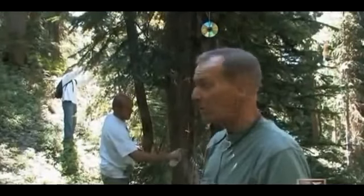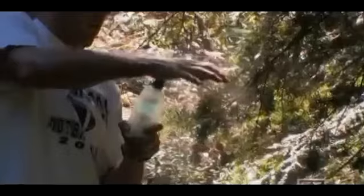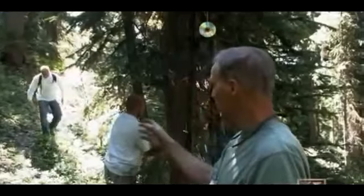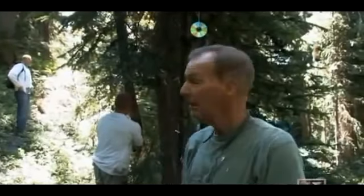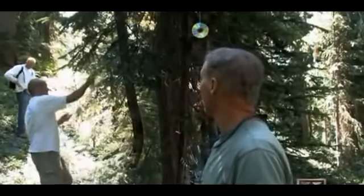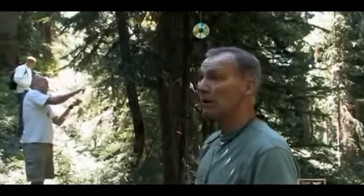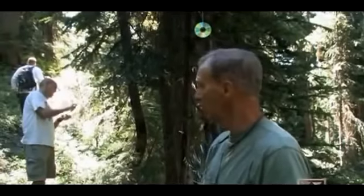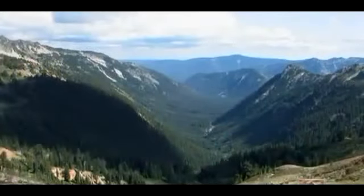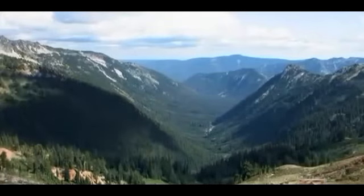For our last camera set, we're spraying this tree with wintergreen pure essential oils — a very concentrated scent which we're hoping will stay for a while. We set it up right along the game trail and right close to the creek. We've also hung some CD discs up here to spin around in the wind. So this is our last trap, and the cameras will have almost a month to do their work, at which time Hall will return to collect them and the photos they contain.